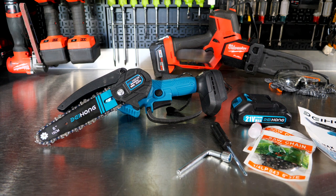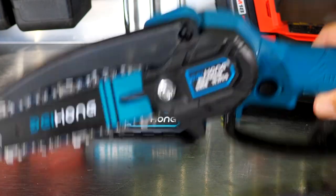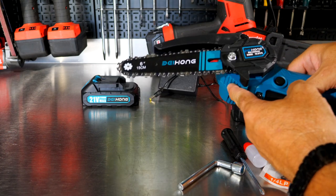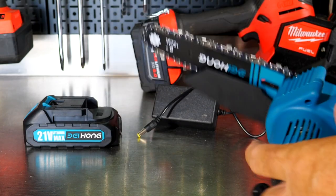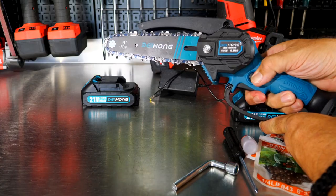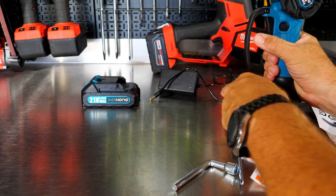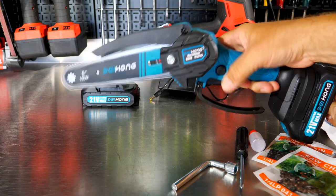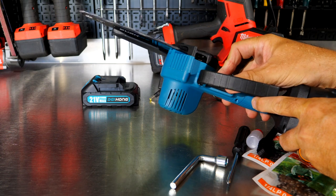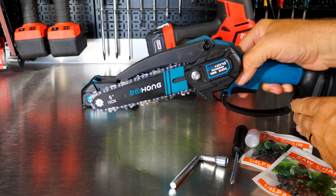Let's take a quick look before we put it to work. It says 19.2 feet per second on this 6-inch chainsaw. We have a spring-loaded guard that sits on the teeth. No idea of the tooth size or pitch — it's a 6-inch, or 15-centimeter bar. It looks like we have a trigger lock: push the button and then you can engage the trigger. And this just looks like a hand guard. It looks like we have a brushed can motor providing the so-called 19.2 feet per second, and we will test how well it cuts in just a moment.